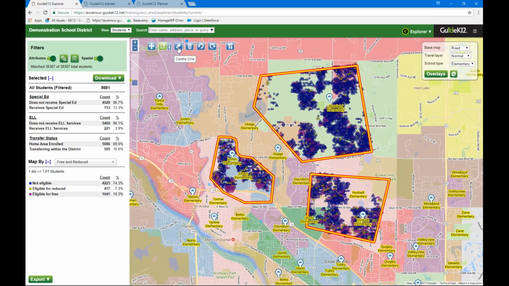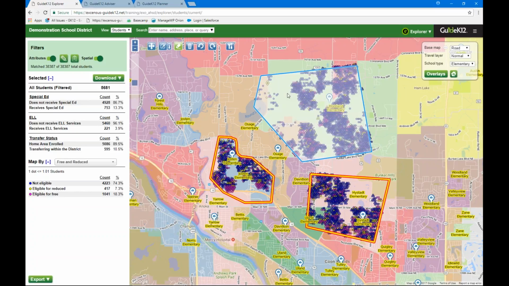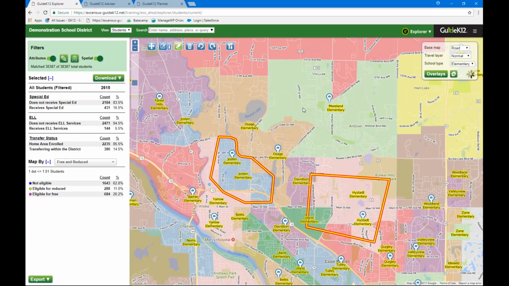Say I just wanted to delete one or two of those shapes. We have a pencil eraser tool, which says delete one. We can activate that tool. And when we hover over a polygon, you'll notice it highlights blue. Once it's highlighted, we can click on that shape to remove it from the selection.